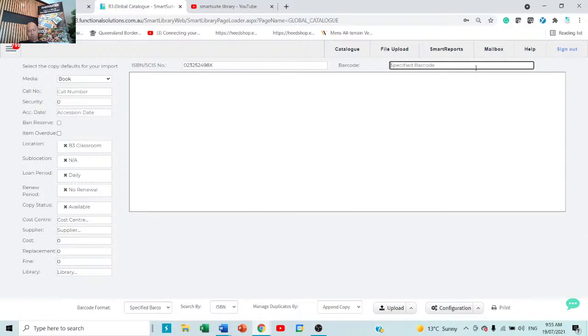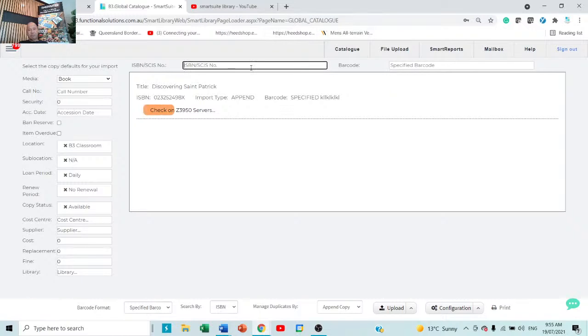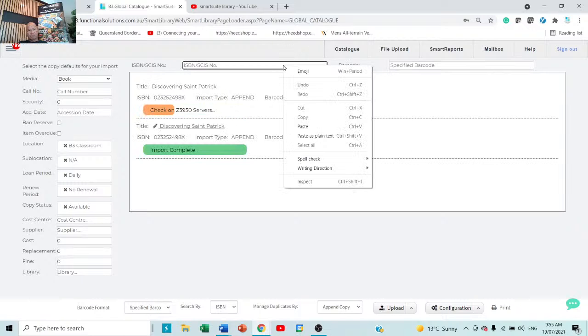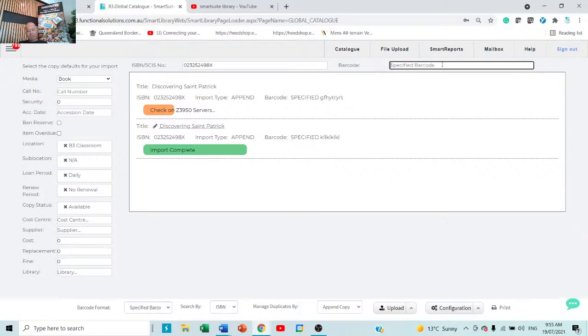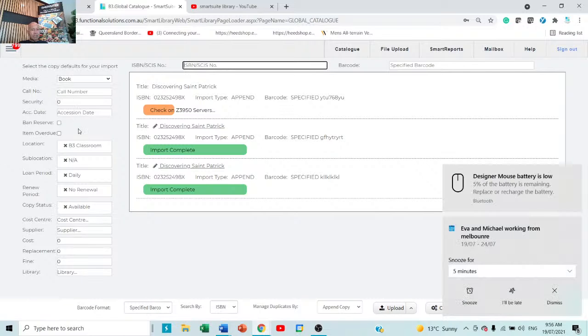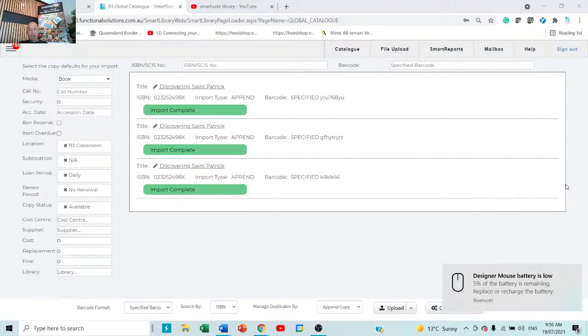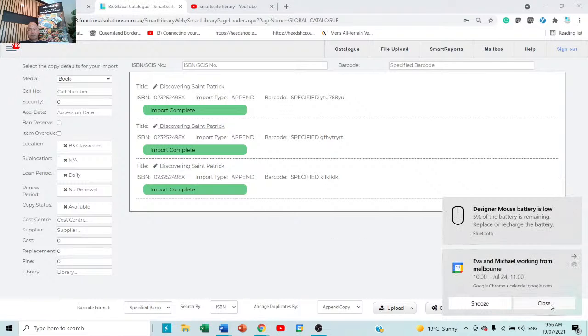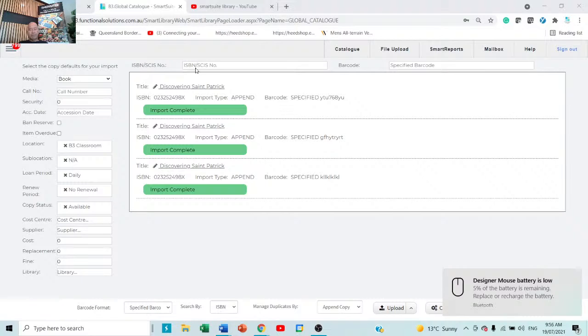Okay. And then you'll put in the ISBN number of the book, then you put in the barcode. Okay, then you put in the ISBN number of the next book. Okay, as long as those parameters are the same, and you'll put in the next barcode. Okay, then you put in the ISBN number of the next book, and you put in the next barcode, and so forth and so on. Okay, just make sure that all these parameters down here are going to be the same as the holding records for that particular book.